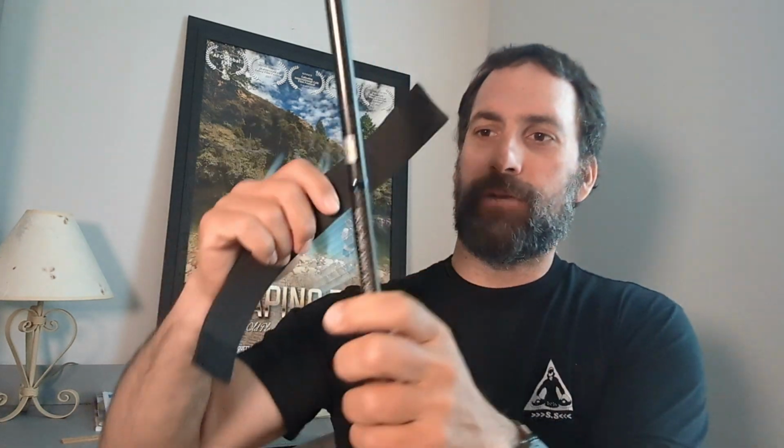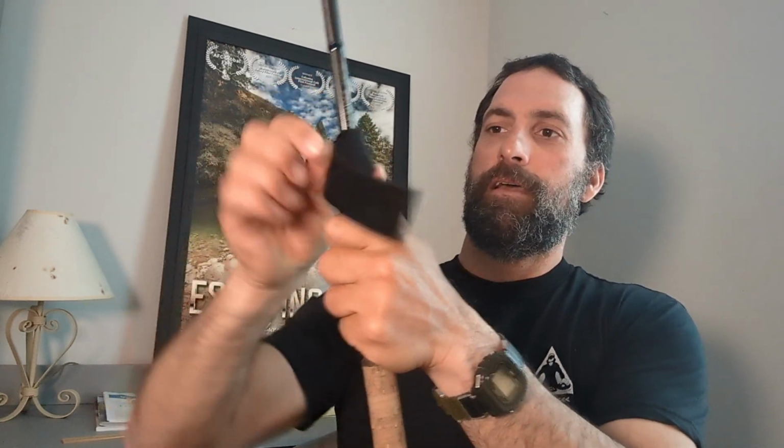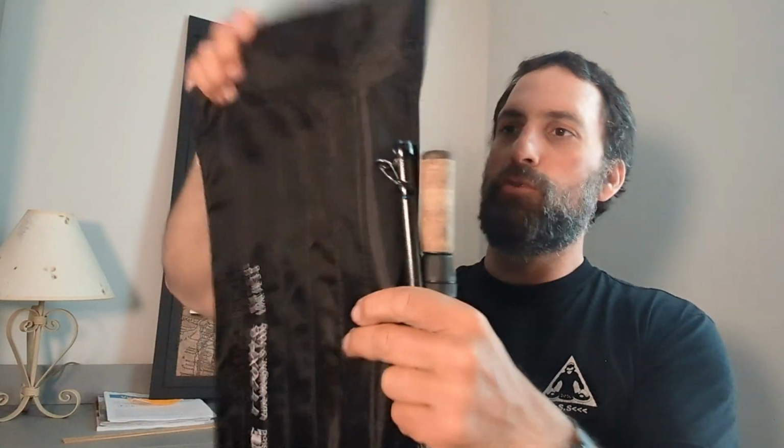But with these things, just like those things that your mom used to use when you were a kid to try to open up jars and stuff, it's got like a little rubberized, textured plastic on there that helps you get a grip. So you can just wind these around the different rod sections, give it a little twist and a pull, and you're able to pull those sections apart and not have to travel with a rod that you can't break down. So definitely a good little setup, super packable, super easy to take.